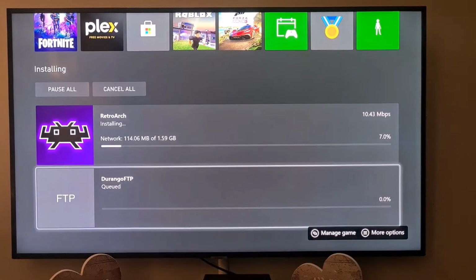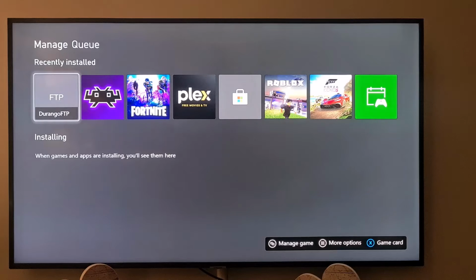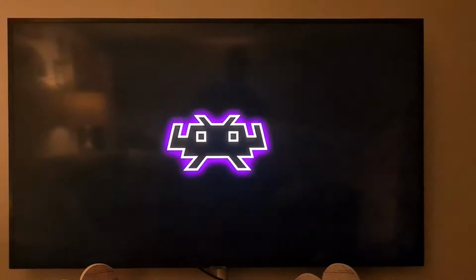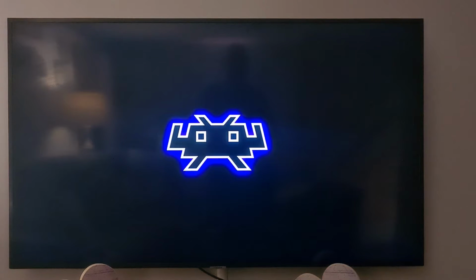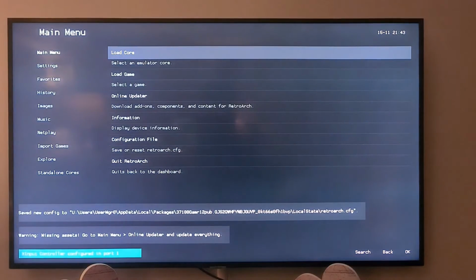download queue. You see, RetroArch is nearly 1.6 gig in size. My internet connection isn't the quickest, so it's going to take a few minutes to download. But we'll just skip on. Right, so that's done now. So now, first thing to do, before we put any games on, is launch RetroArch for the first time. There's a tiny bit of setup to do. Not much though, it's fairly straightforward, as you'll see.